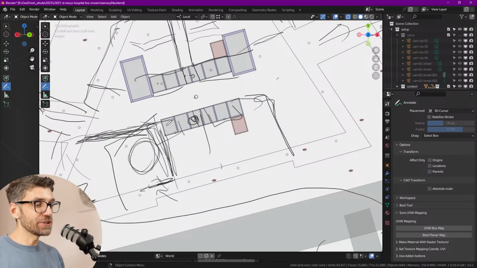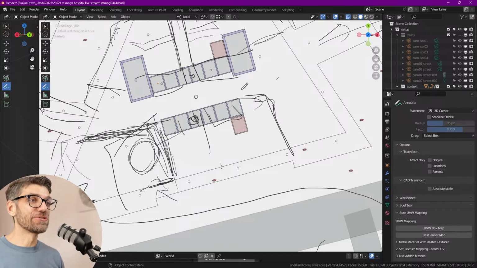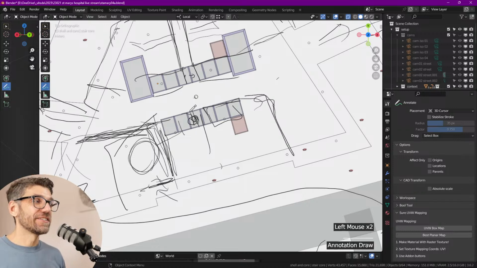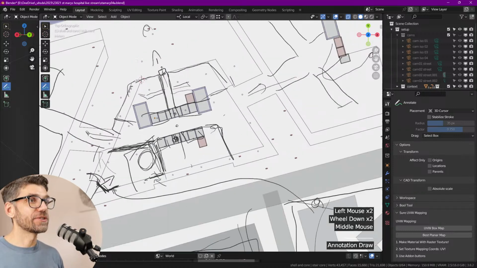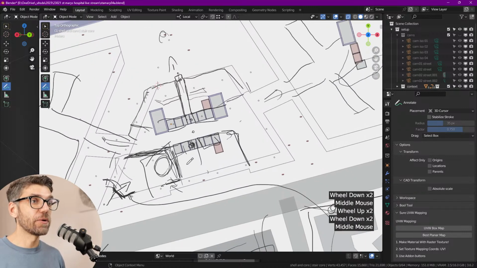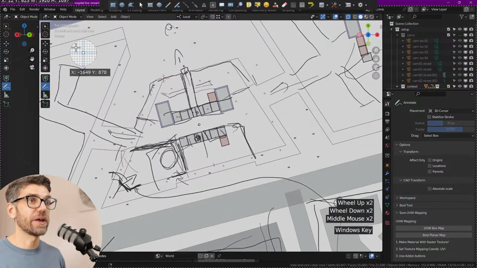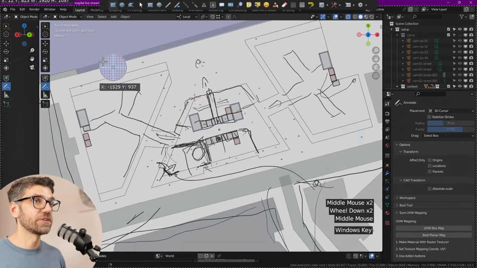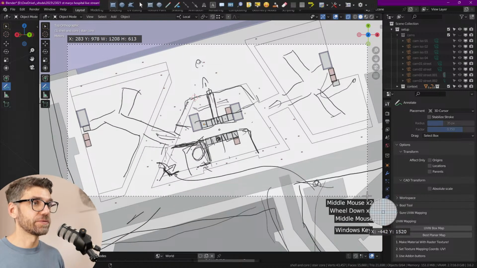Boy, oh boy, this is really the architectural process full on, isn't it? So we've got this here and we've got this here. Once we do that, let's go ahead and modify things. I'm going to take screenshots as well, because I think it's important to show that kind of progress.